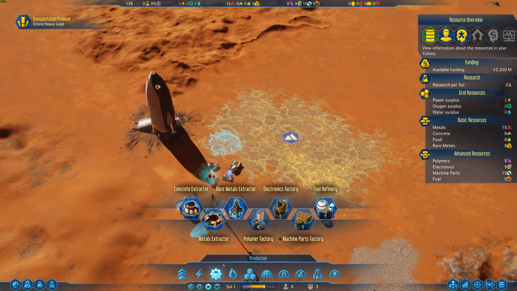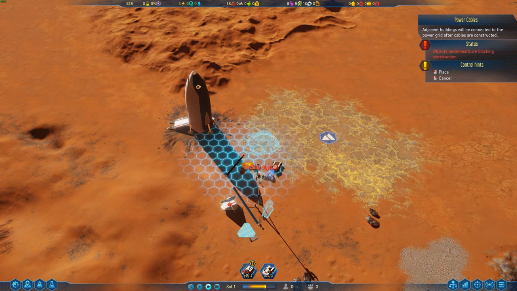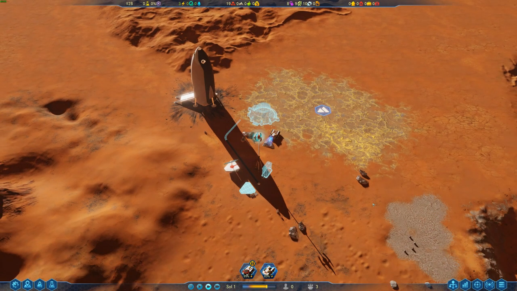I think to start up here, we're going to need some electricity for this, of course. So we'll just do like a quick thing like... Oh, can't even do that. So we'll do a quick thing like that then. Looks good. We got a place to dump that stuff off.